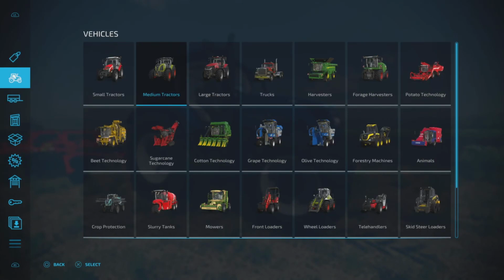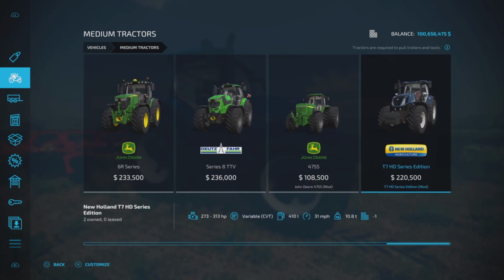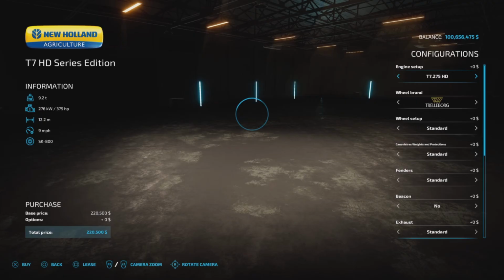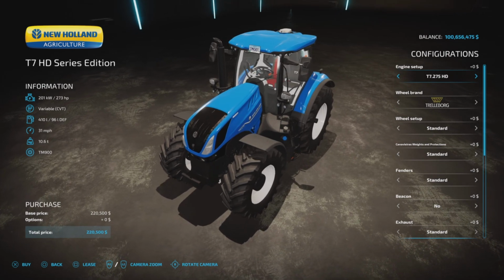So let's look at it in the store. First, vehicles, medium tractors. And here it is, the T7 HD Series Edition. $220,500, so about the same price range as some of the other top medium tractors. We have 273 to 313 horsepower, variable rate transmission, 410 liters of fuel, 31 mile per hour max speed at 10.8 tons. We have quite a number of configurations. We'll go through them all.